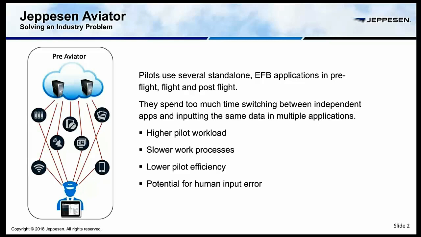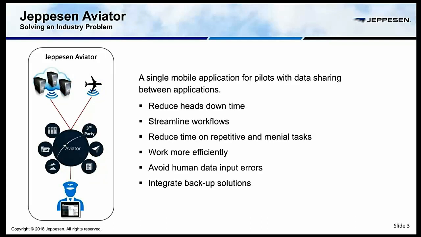And so as a solution to solving this industry problem, what we have built is Jeppesen Aviator. Jeppesen Aviator is our all-in-one EFB application that provides centralized access to a seamlessly integrated suite of EFB tools, such as a briefing tool, weather tools, document viewer tools, and also a pilot utility tool suite, all in one application with an intuitive and simple interface and a streamlined workflow.